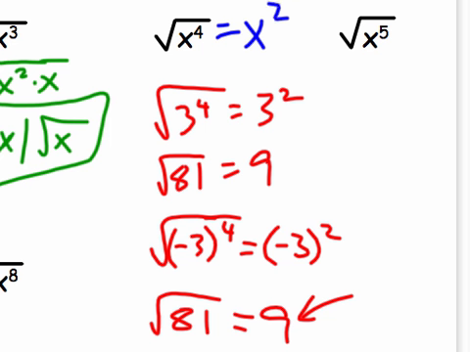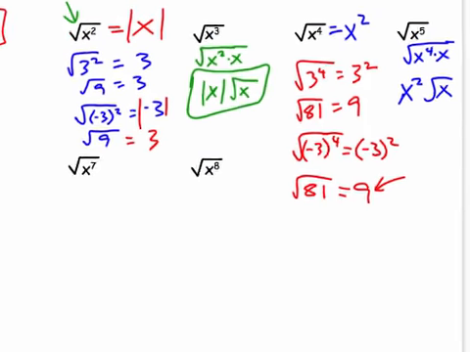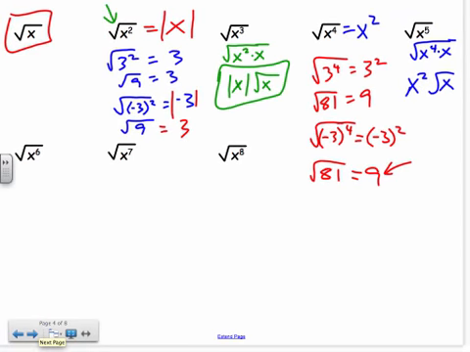So looking at the next one, get it to an even exponent underneath. So I'm going to break it into x to the fourth times x. And the square root of x to the fourth is x squared times the square root of x. So let's keep going here. Well, I can just cut this in half, x to the third, but it's an odd exponent. So what do you think we're going to need around it? This was an odd exponent up here, so we needed absolute value bars. So it's really the absolute value of x to the third.